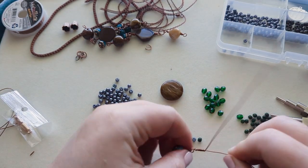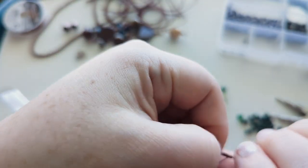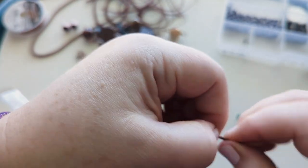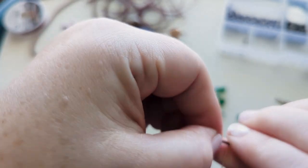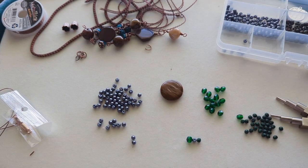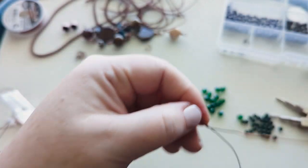Okay, is that enough room? Nope. I'm going to do a little bit more, because the beads will be kind of stacked up a little bit more. And I don't want the herringbone to be too crowded. I think that's perfect. All right, let's. So I've got my coil here.